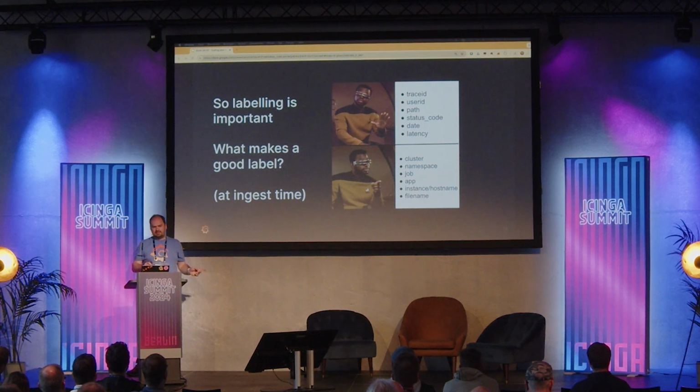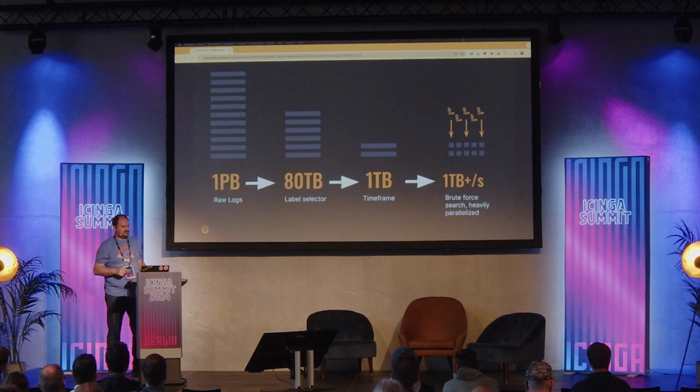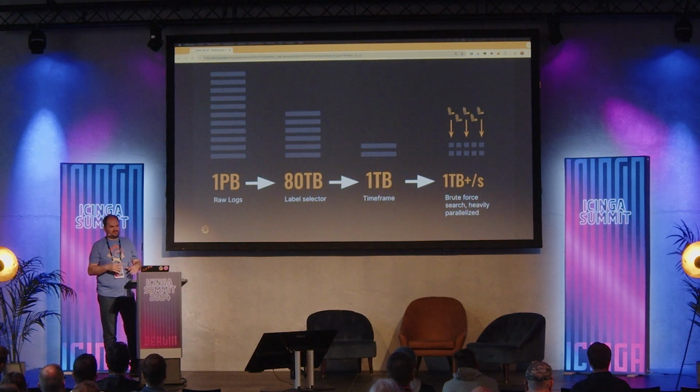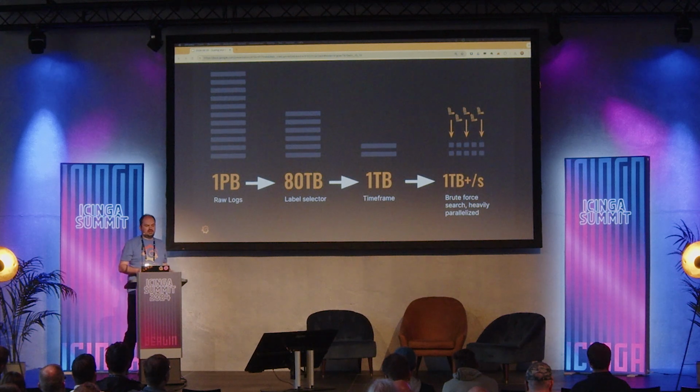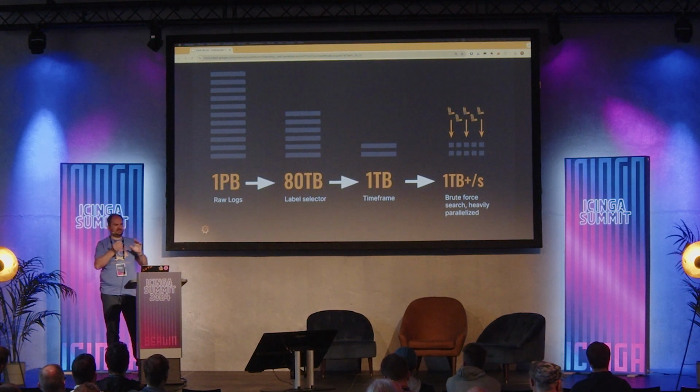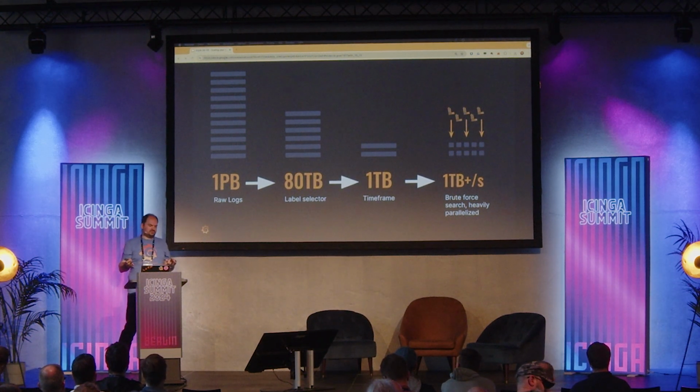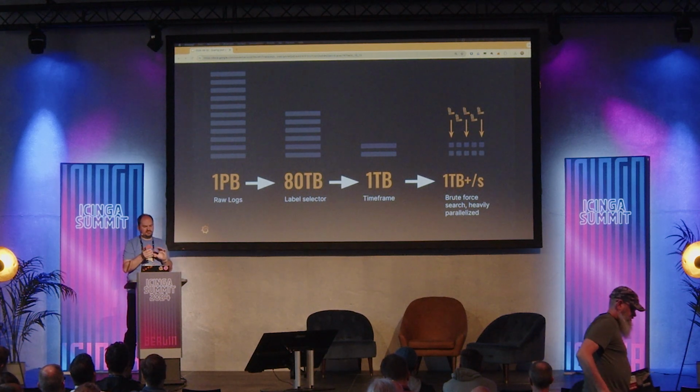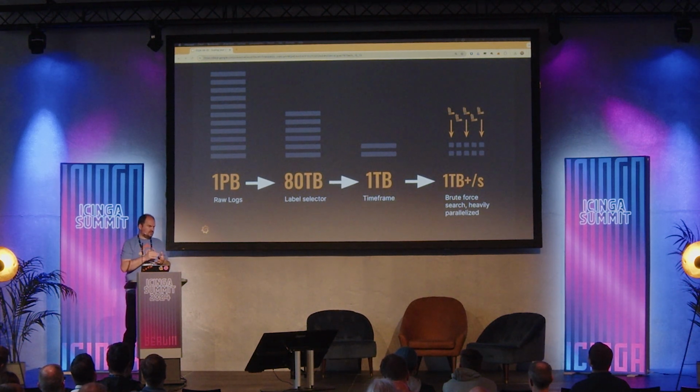I'll just give you one example of Grafana Cloud, which I'm not about to sell today. This is a real use case that we have from customers. They're searching their data for the last month, roughly 1 petabyte of logs. They trim down the amount of data they have to go through just by selecting the correct labels to 80 terabytes. This is one of the bigger European customers. Then we narrow that down by saying I want to see the last 7 days instead of the last 30 days, and this will then be a real small result set of roughly a terabyte that we need to go through.